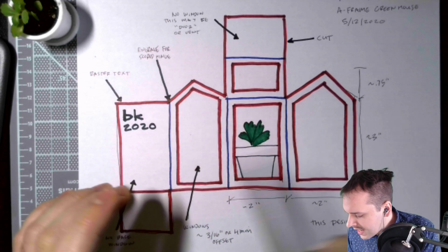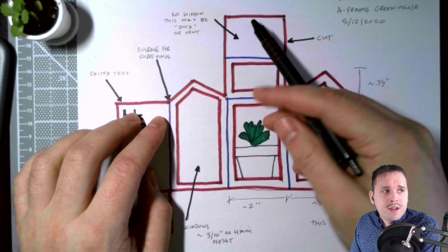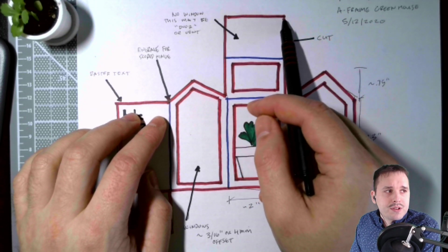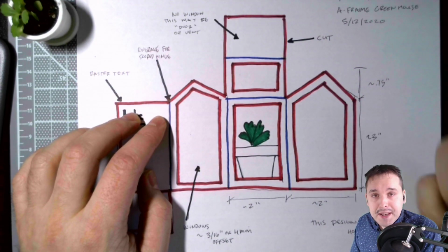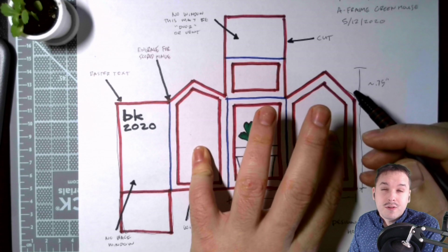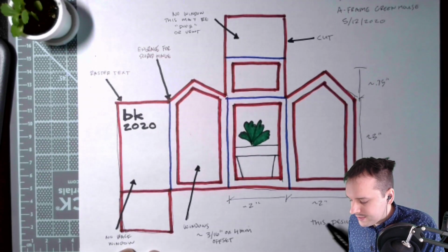So I have some windows. I have a couple windows in the front. If you notice, the back and one of the top pieces don't have windows, but I am saying up here, okay, maybe I won't glue this down, and it can be a door that opens up and closes, maybe as a vent. With regards to these windows, I could probably put in saran wrap or a milk carton material, some sort of plastic. So I'm just putting some notes here.